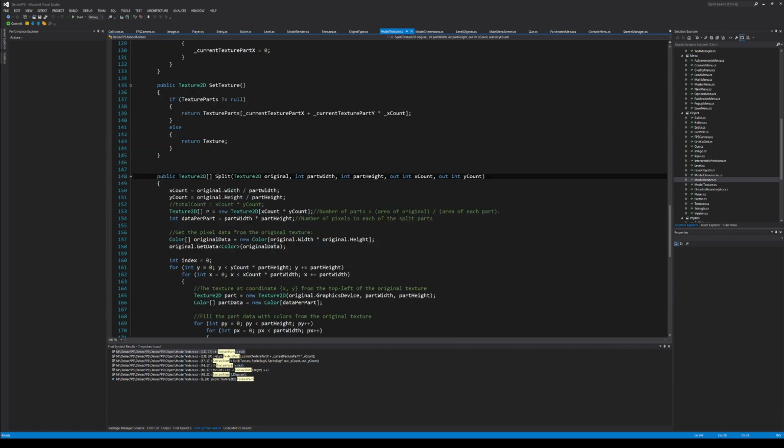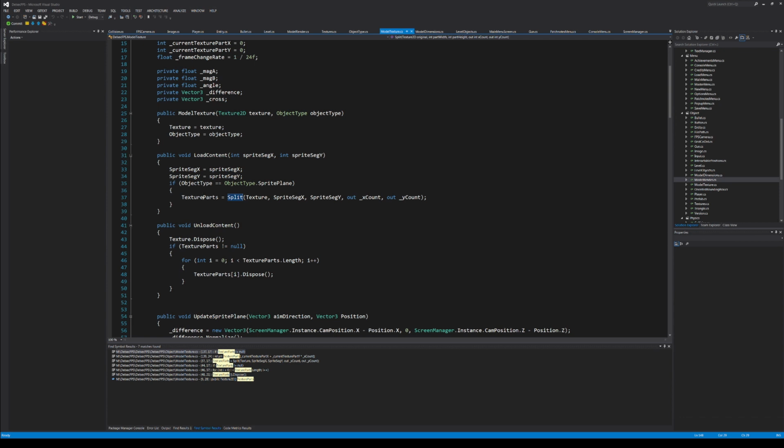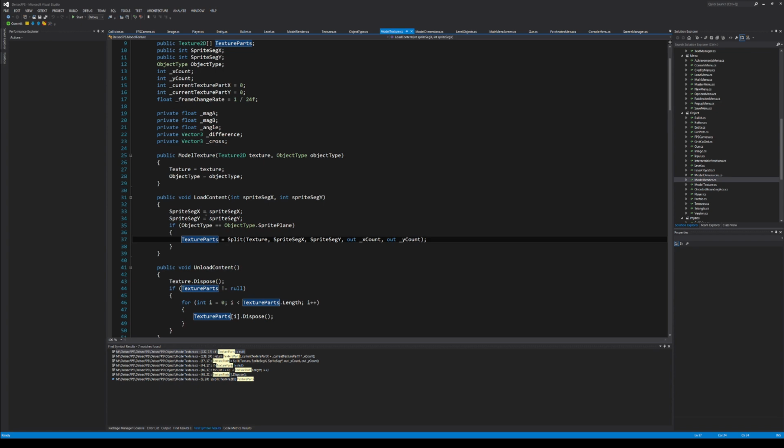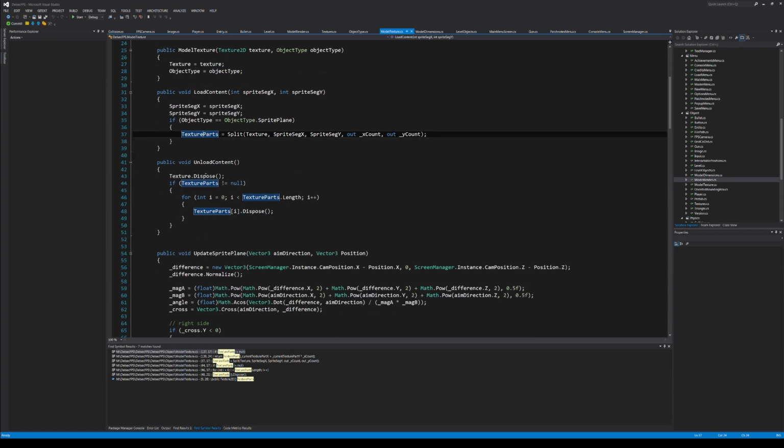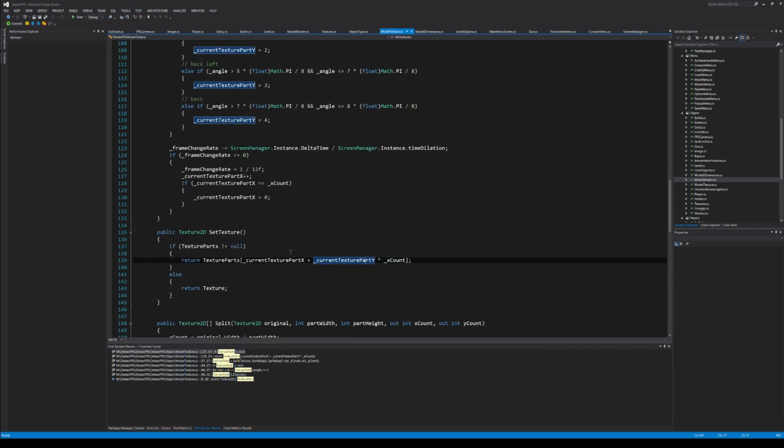Here where we can see that split, we pass it into this texture parts array, and then we use it here when we're setting the texture. What we do here is return the current texture part, whose x and y are determined up here, which I'll go through after this.